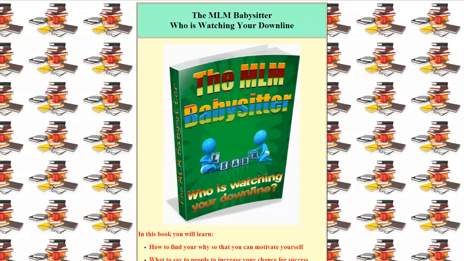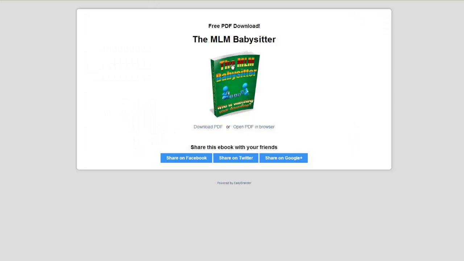Now, the book advantages are that it gives you additional training that you don't get elsewhere. That's within the book itself. And you scroll down and you can put your name, your email, and your ID for the training system inside of this book. And you brand that book. Once you brand it, it has all your coding, and you can download that book and send it out to people. You can provide it as a gift to people. You can open it up in a PDF browser.